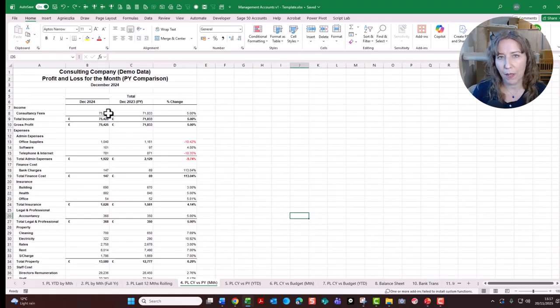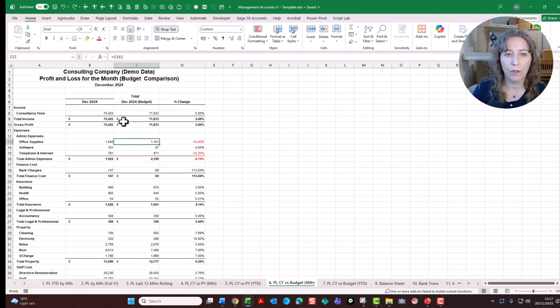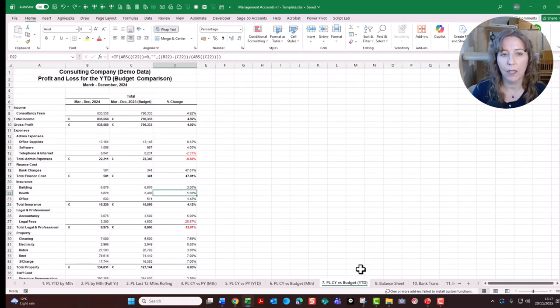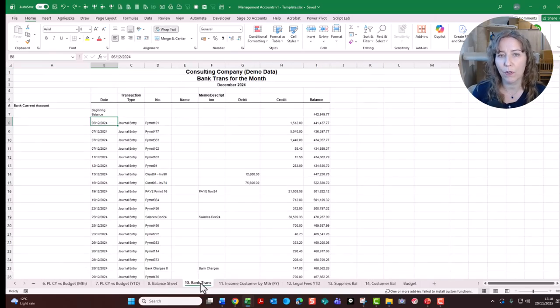Comparison, same month, previous year. Comparison, the same one, except year to date, rather than just one month. Comparison to the budget, current period to the budget. Same for year to date. Balance sheet. So all of the reports number 1 to 8 are quite common in any reporting packages, and the rest is just sample reports, bespoke reports that I see in some management accounts, and these cannot be automated based on trial balance alone. So I'm just showcasing some techniques that can be used to get these ones automated as well, fully automated.